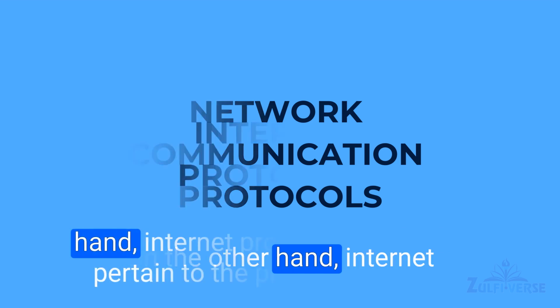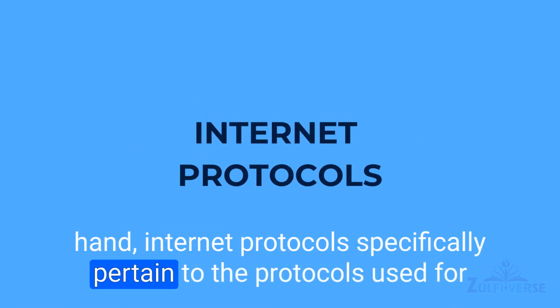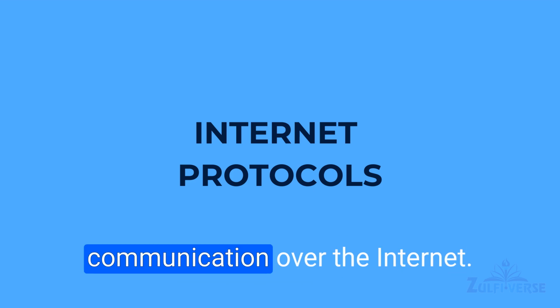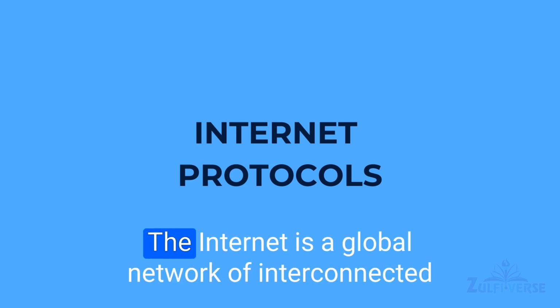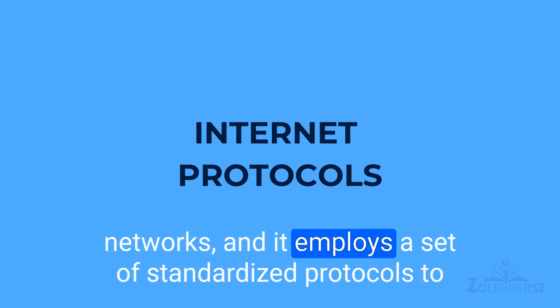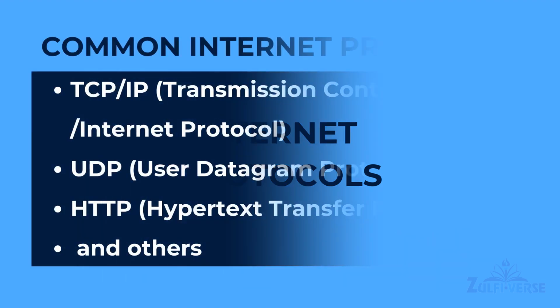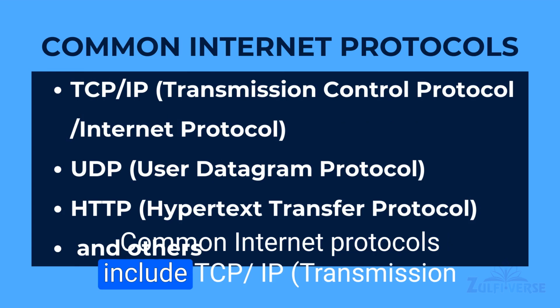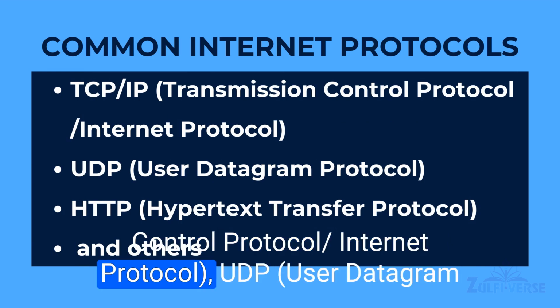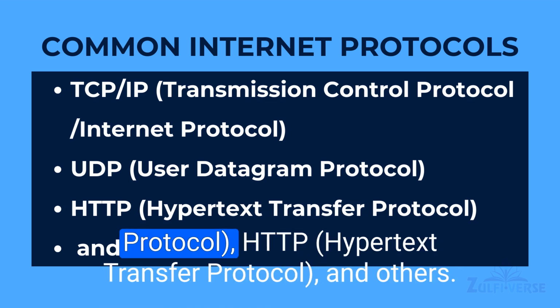On the other hand, Internet protocols specifically pertain to the protocols used for communication over the Internet. The Internet is a global network of interconnected networks, and it employs a set of standardized protocols to ensure seamless communication between devices and systems. Common Internet protocols include TCP/IP (Transmission Control Protocol/Internet Protocol), UDP (User Datagram Protocol), HTTP (Hypertext Transfer Protocol), and others.